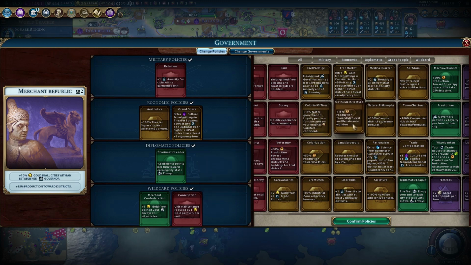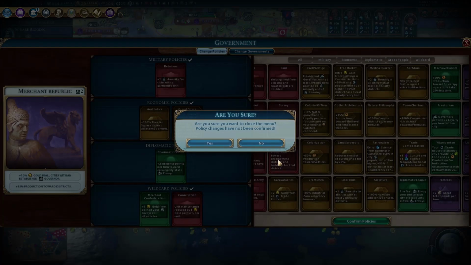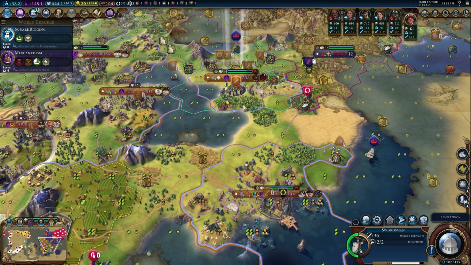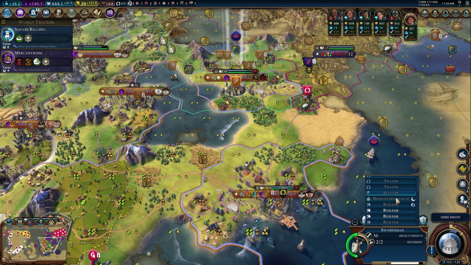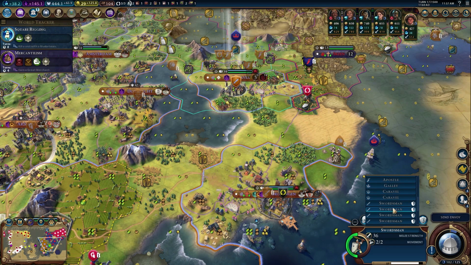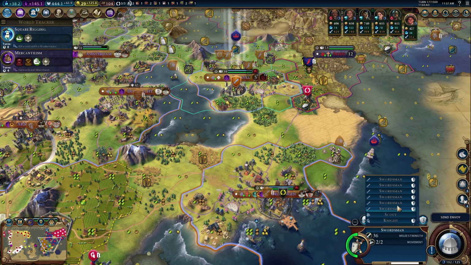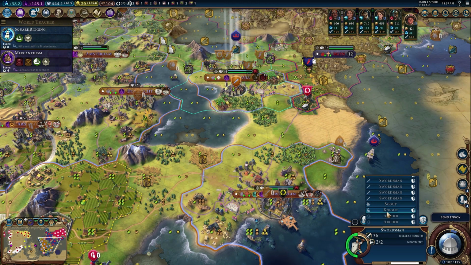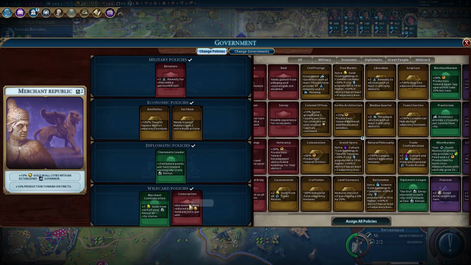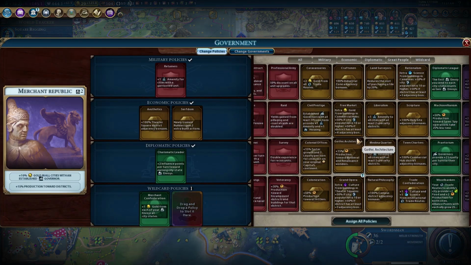Now, what's giving us more gold? Maintenance or envoys? Crap. We could, you know what the easier way to do it? Let's do it this way. So, those are builders. 1, 2, 3, 4, 5, 6, 7, 8, 9, 10, 11, 12, 13. I don't think the scout costs anything, so that's 13. And then envoys, we are at 10, 15. So, technically, we're making more money off of that.